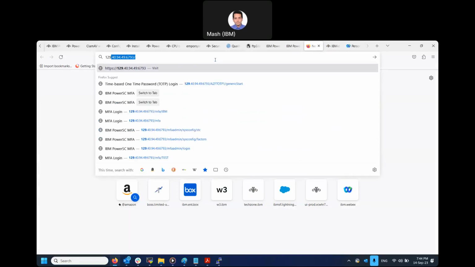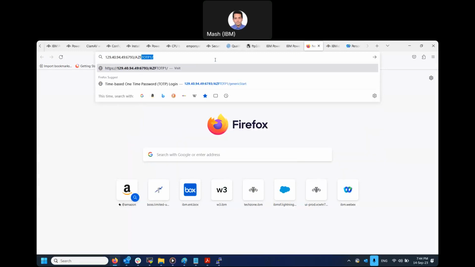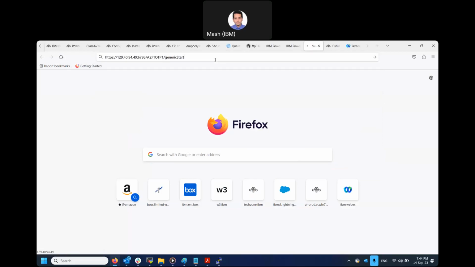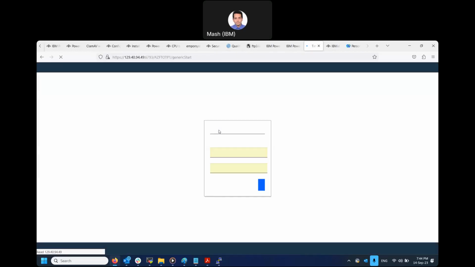We will use the same link for the MFA server, the AIX server, but we will put a different URL with AZF, TOTP and a generic start.